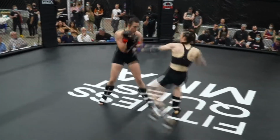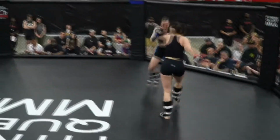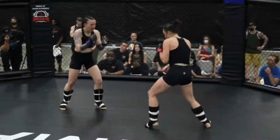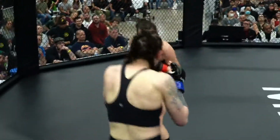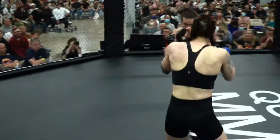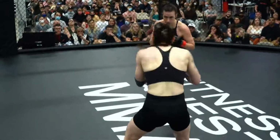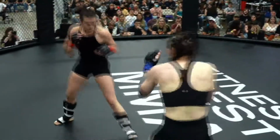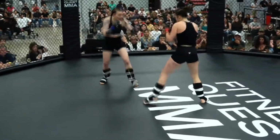I think Maggie needs to keep distance right now. Rachel throwing those big overhand rights. Rachel's getting her timing down right now, and it looks to me like she might end up closing the show here, but I'm not sure. In the next round or two. I think Rachel throwing all those overhand rights might be setting up a front leg kick, because Maggie keeps dropping her head down to the right-hand side, so she might end up eating a leg kick here in a minute.